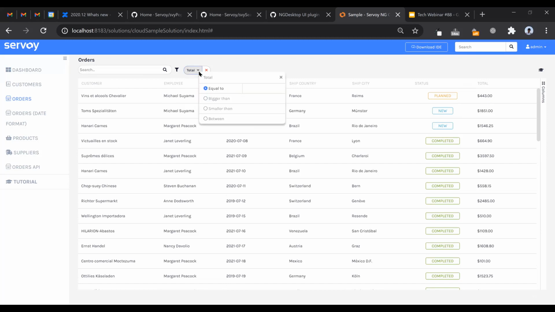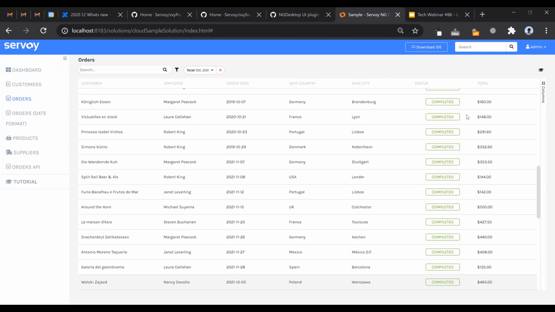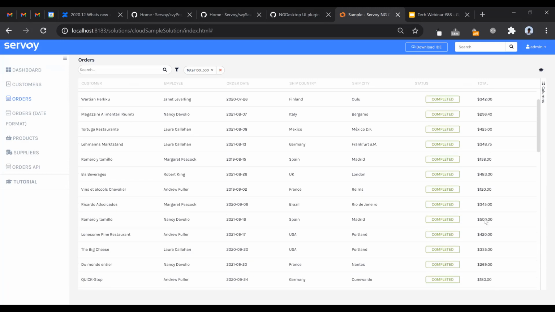And this is specified as a numeric filter. So I might want to grab orders that are, let's say, just bigger than 500, or we could do a between 100 and 500. And there you can see I'm actually filtering on what would be a calculation, doesn't live in the database, but I'm going to grab that at runtime and interpret it onto the query condition. So this is a bit more advanced, a bit more complex, but I think this comes up in a lot of projects. So it's nice to follow along as I go into Servoy Developer and show how it's done.